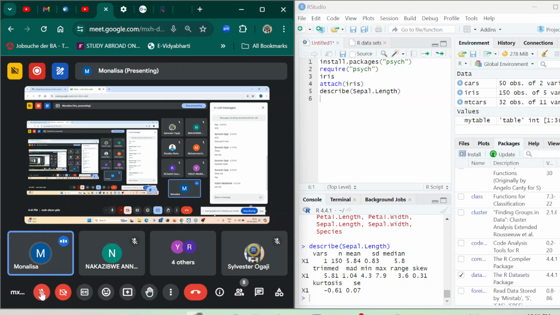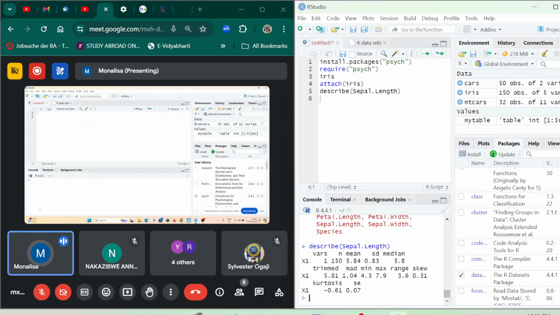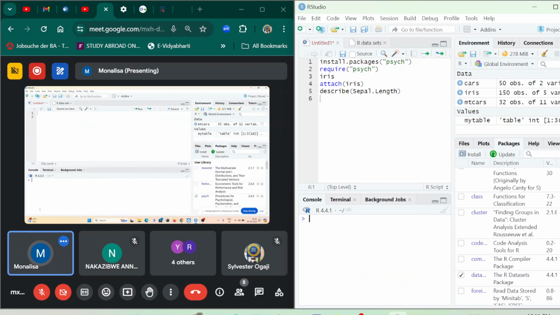See, next, just clear your code editor, clear this, then clear the console. How can you clear? That is Control L. So your console will be clear. Then again, we have to perform other operations. Okay, other operations. How can we plot? Because in our theory section we have studied data visualization, right? So we have studied scatter plot and how we can plot, and here we'll see other plots, right?